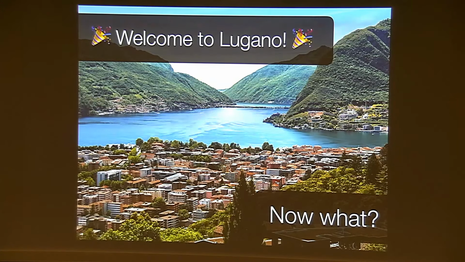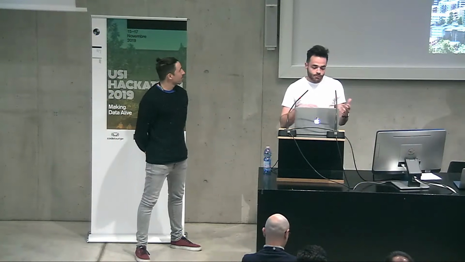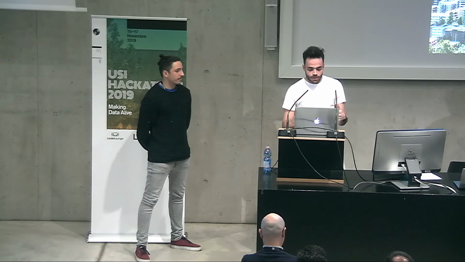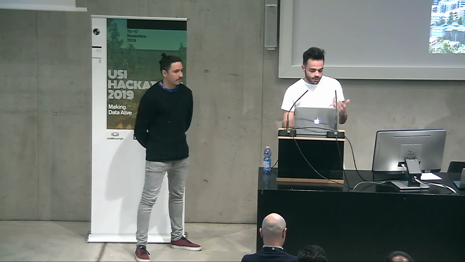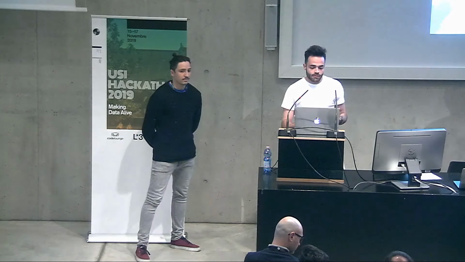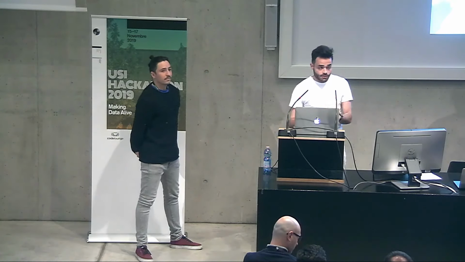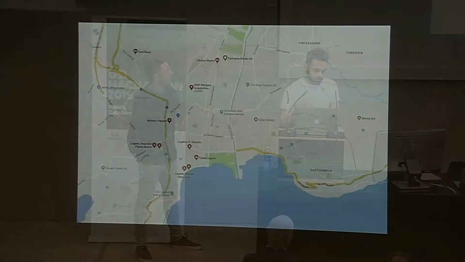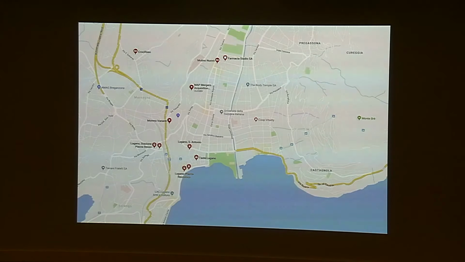You need to find a house. You need to find, for example, a gym if you want. And to do so, it's not easy. You need to talk to people. You need to understand what part of the city is the best and so on. So maybe you start with Google. You start Googling some information. Or you go on Google Maps and you try to get some information out of it. But most of the times, Google Maps looks like this. So it's very business-centered. There's not that much information about houses, about what is available.